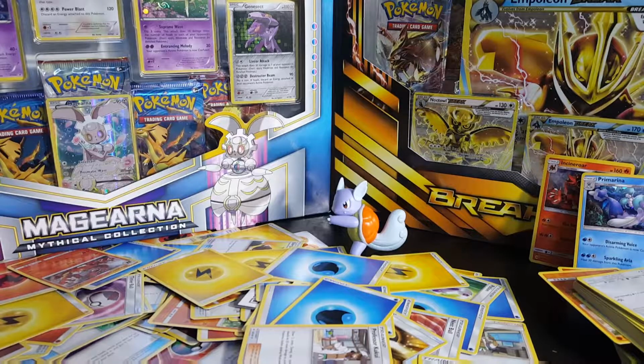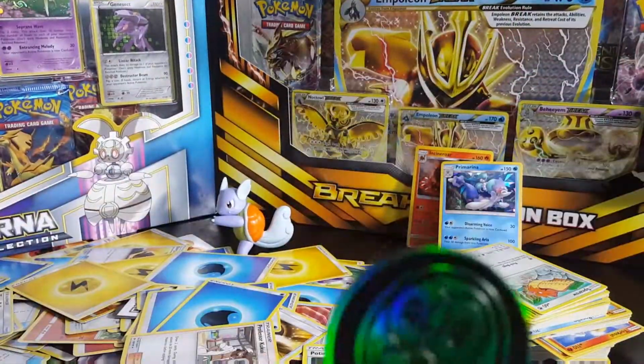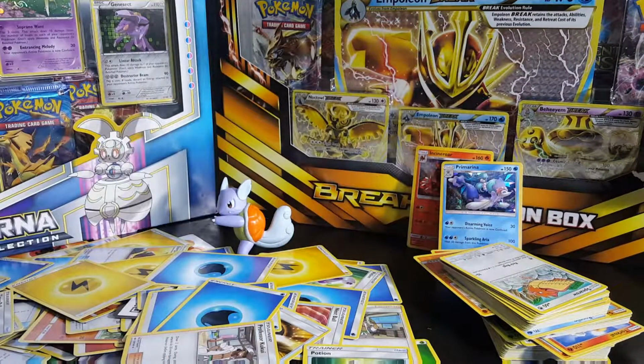Do I recommend them? Yeah, you know what? Go ahead and get them, just because of these three cards. The Primarina, the Incineroar. What's the color? Give me these coins. Green. Red. And blue.